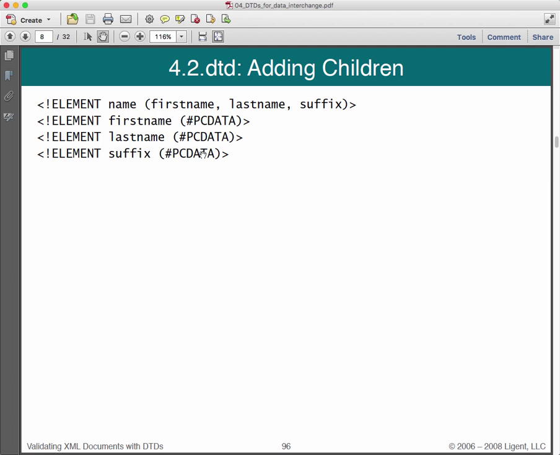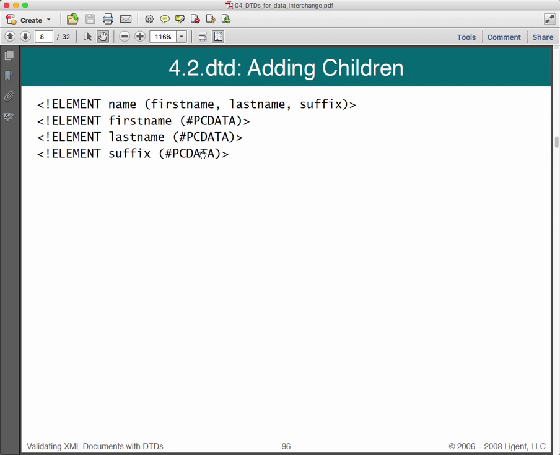So what we're essentially saying is that name has 3 child elements: first name, last name, and suffix. And as we'll see when we get to the comment slide, we're claiming that they always occur in the document, and they always occur in exactly this order.